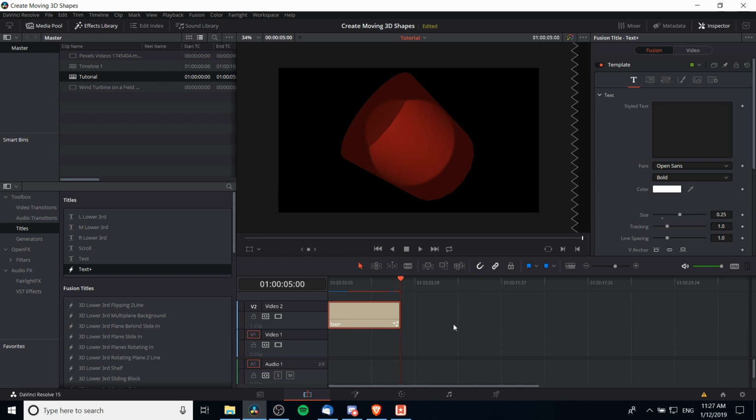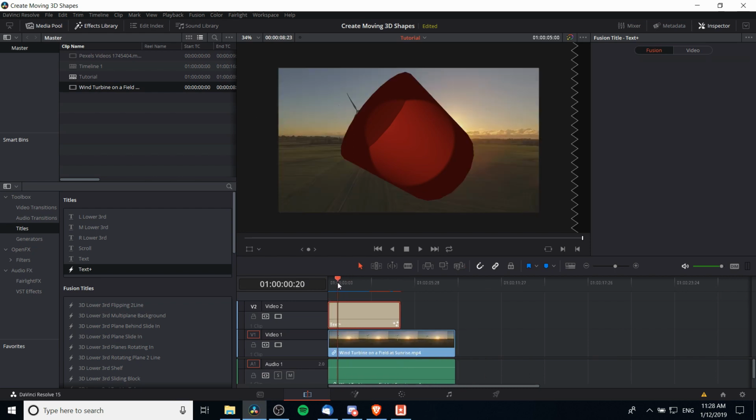Of course, whenever you export your video, do double check that everything came out fine. But with this simple object, we just have it rotating in space with its own light. But yeah, with this basic Fusion setup, we have a 3D cylinder rotating around in place. And now when we're ready, we can combine that with other clips in our overall video project. So I'll just drop in this clip here.